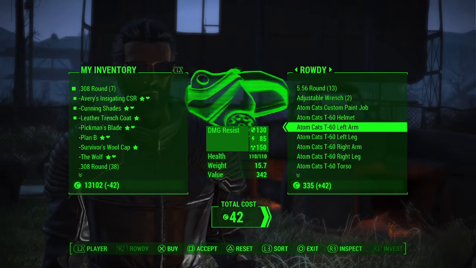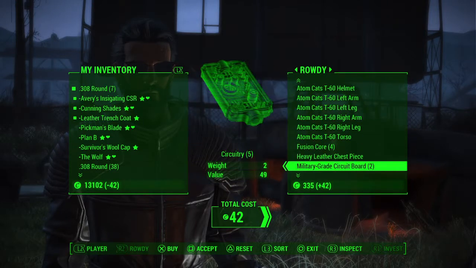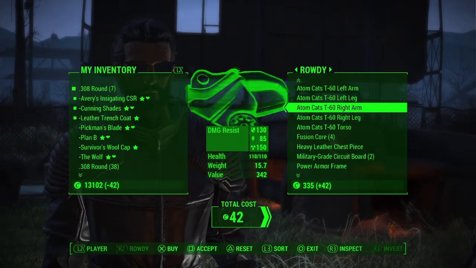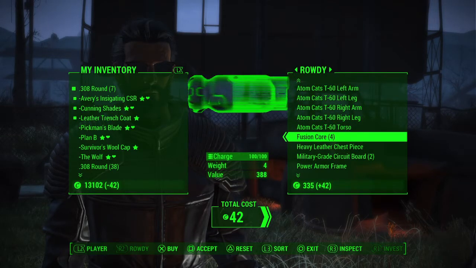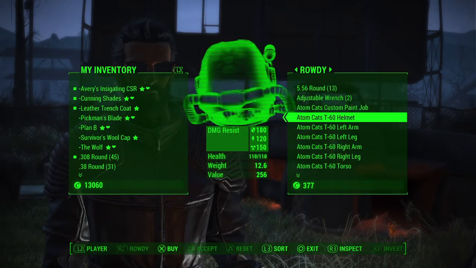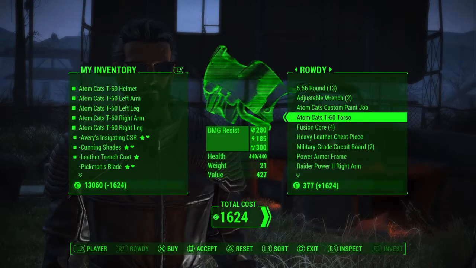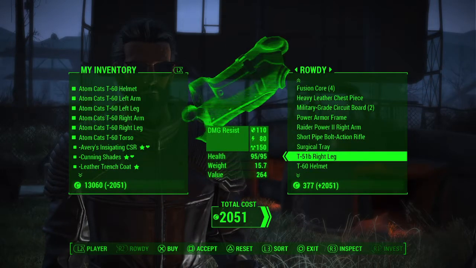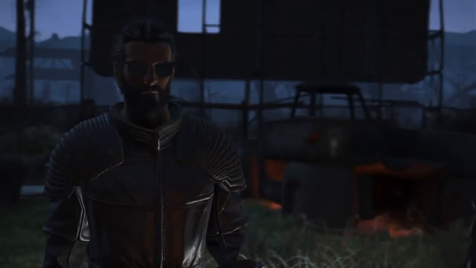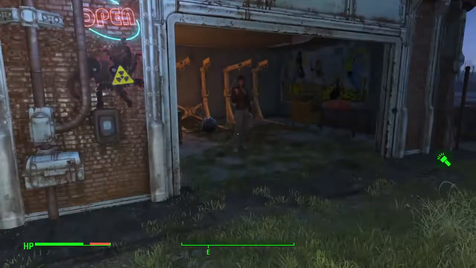Yeah, I've got a helmet, left arm, left leg, right arm, right leg, torso. Yeah, could get a full set of it. And do it that way, that wouldn't be bad, actually. Cheaper than buying the paint job, funnily enough. You know what? Why not? There you go, 2 grand. Don't imagine I'm going to be walking anywhere quickly. Oh, cool, I'm not even overburdened.